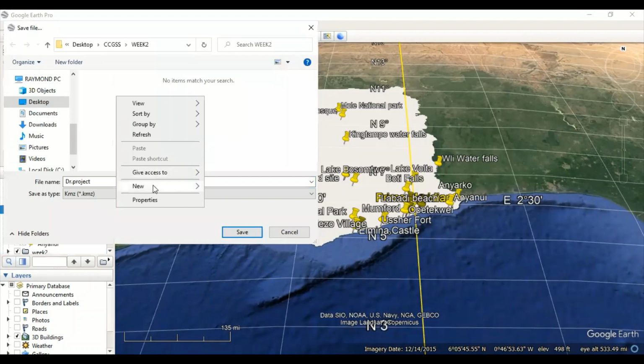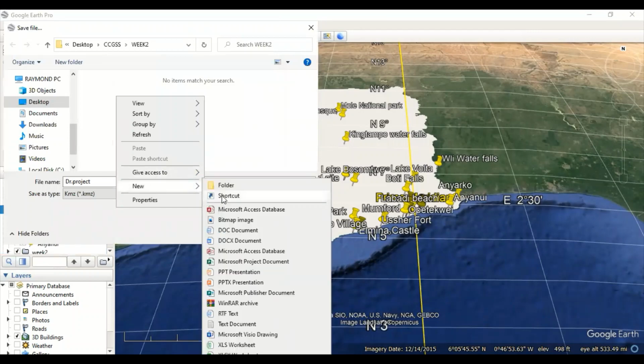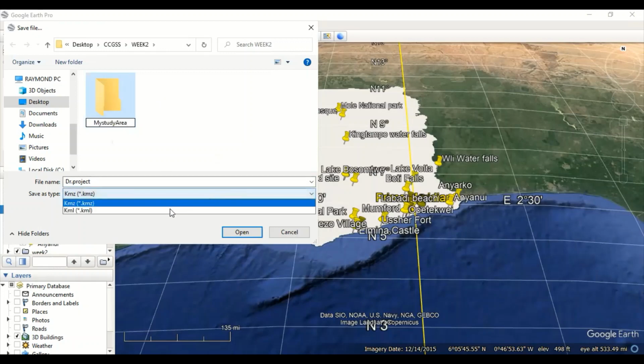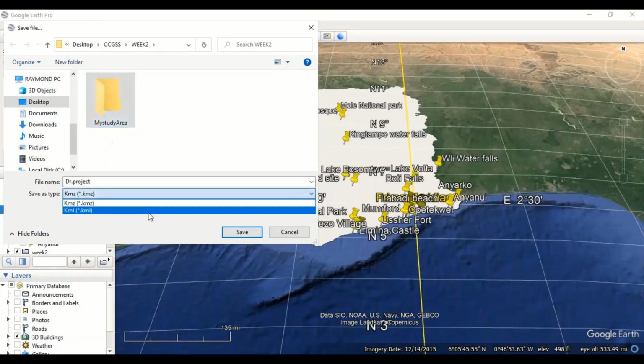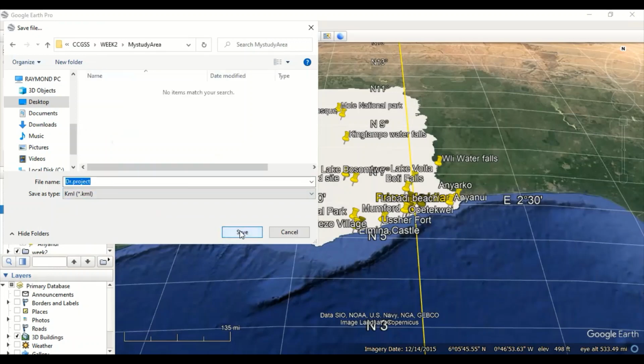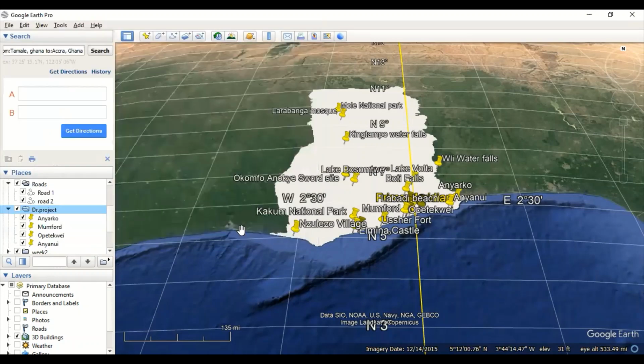I'll create a new folder and name it my study area. Then I'm going to choose the KML format, and that is a format that some software like ArcMap and the rest understand.